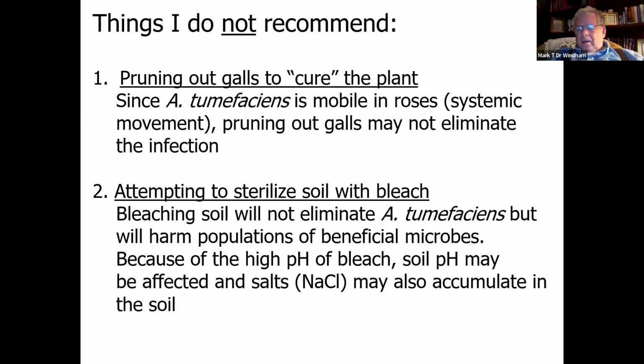First of all, most bleaches have a pH of close to 9. So we really don't want to be adding that, and their buffering capacity is pretty high, because when the pH starts to go down, the sodium hypochlorite, which is the active ingredient in bleach, which is not only a sterilant but also for bleaching your clothes, starts to break down. So that stuff's pretty stable. We don't want to add something with that high pH to our soil.